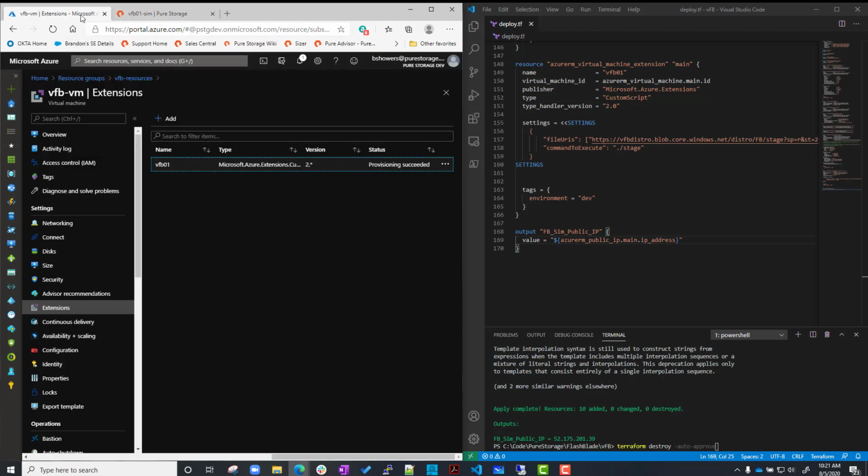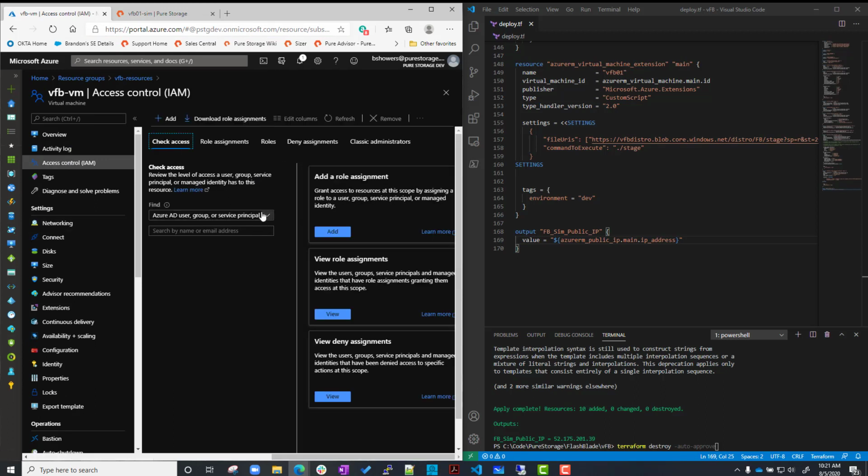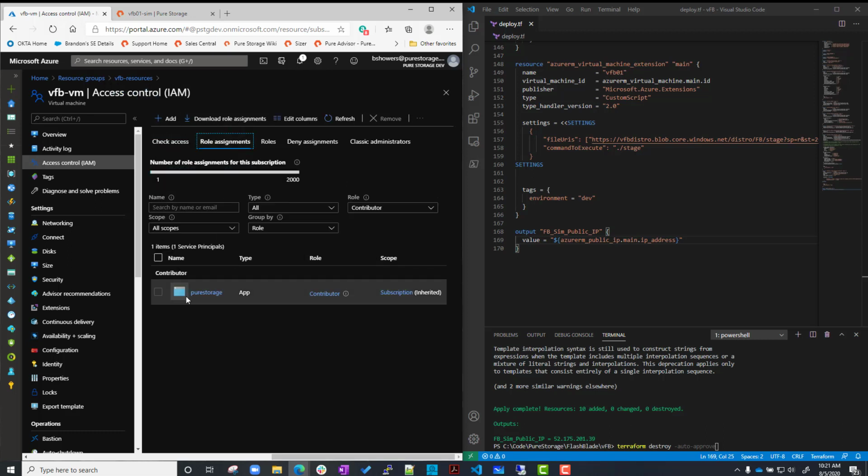Access to the Azure subscription itself is fully controlled by Azure AD and some of the access control through IAM that I have set up. At this point, I'm the only one that has rights, but as use cases come about, I could pretty easily create groups and maybe resource groups that people can work inside of if we want to enable this for other people. All right, that's it.